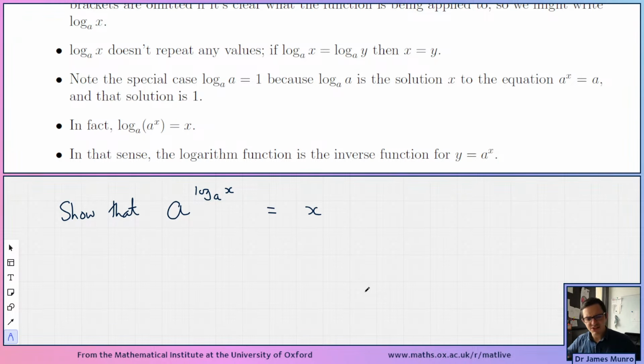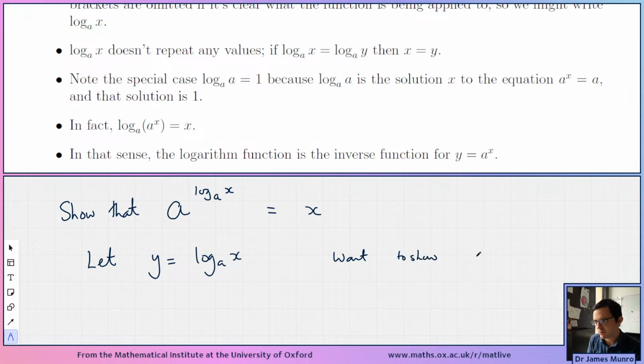Okay, so this is pretty close to the definition of the logarithm. The reason it's difficult is that this looks like quite a mess. So maybe we should give this a name. I just want to give it a letter or something. So if I write out y equals log base a of x, well, this is a good idea because it gives a name for this. We want to show that a to the y is equal to x.